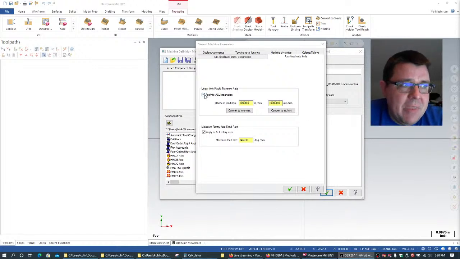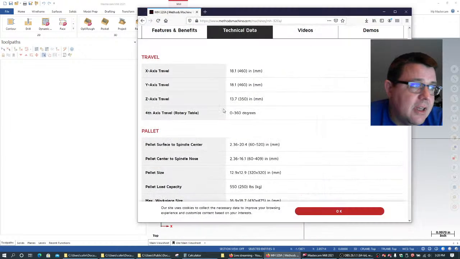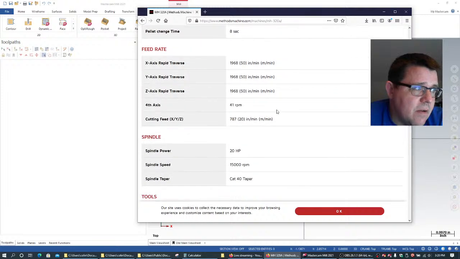If I have this set applied to all linear axes, whatever number I put in here is going to be the rapid speed for each axis. If I go back and look at my technical data, rapid traverse, 1968, 1968, 1968.